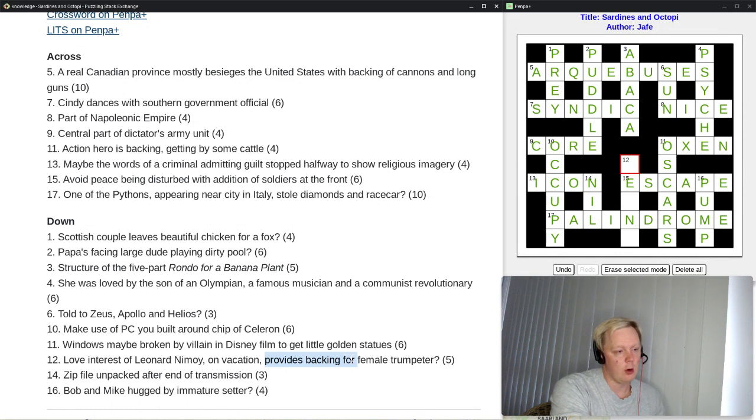So provides backing for means supports something. You provide backing for something, you support something from below. So that means something is below a word for female trumpeter. Now female can be the letter F, it's an abbreviation for female. There are also short words for female like her or she. But here, a female trumpeter is actually a unit, and it's not a musician, it's an animal. A trumpeter is a type of swan. And the term for a female swan is pen. So pen is being supported, being backed by something.